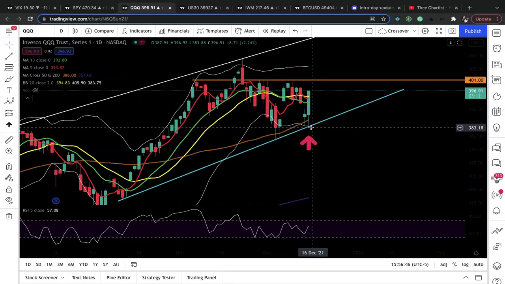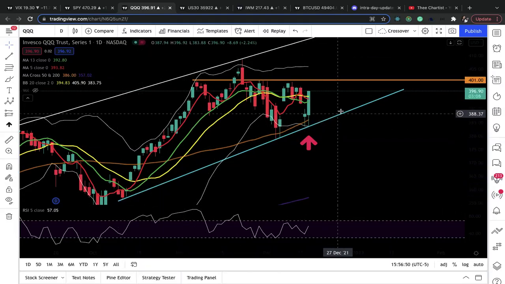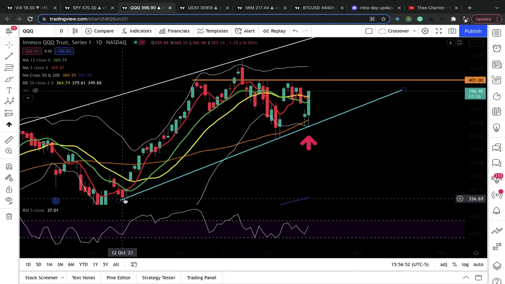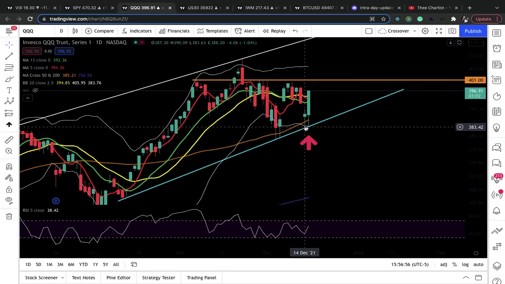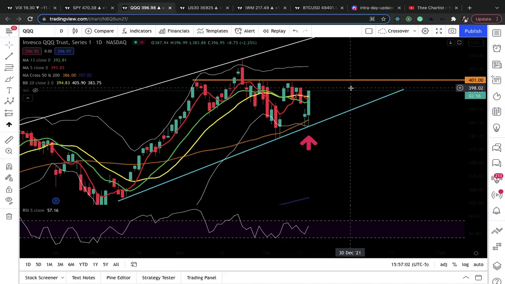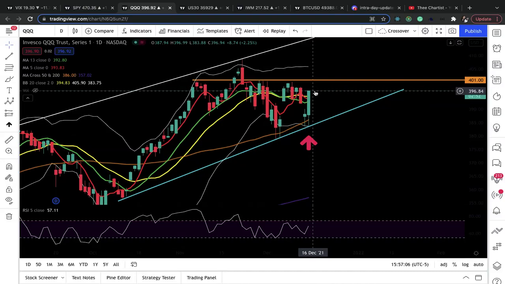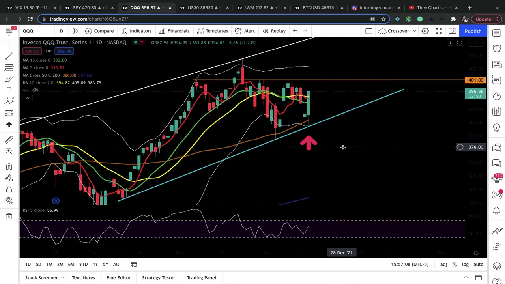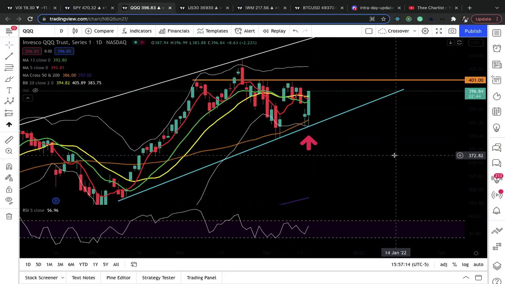Triple Q is looking amazing. Look where triple Q bounced from. Got this nice line right here. Started here, bounced there, bounced there. Two bounces here. Another bounce here yesterday. And a bounce here again. Beautifully held. I alerted this on my Discord. Hope y'all saw it, Discord members. And it bounced all the way up to 396. So it dropped all the way down from 383, 384. That's a big, big move.